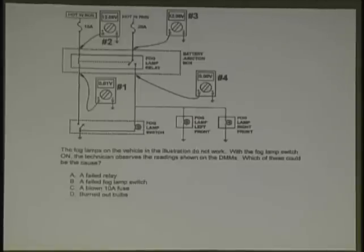Fog lamps on a vehicle do not work. The fog lamp switch is on. Look at the readings. The top one is 12 point something volts. The second one is 12.8. They're both good. You got a ground reading there, 10 millivolts. You got a bad relay, and you got 0 volts. It's a relay. Two blown bulbs.